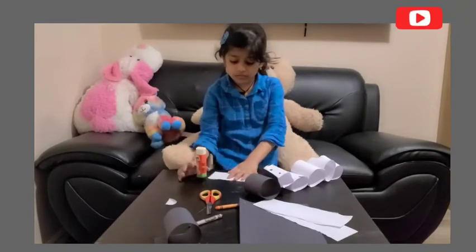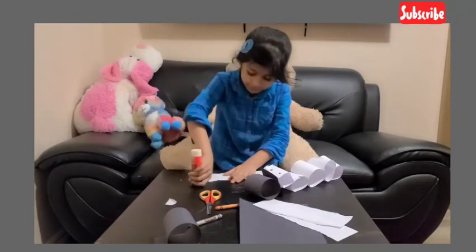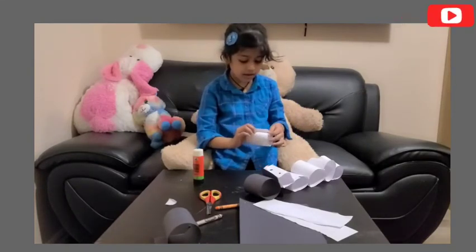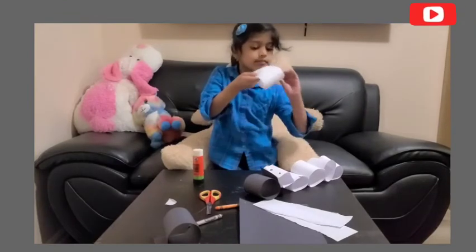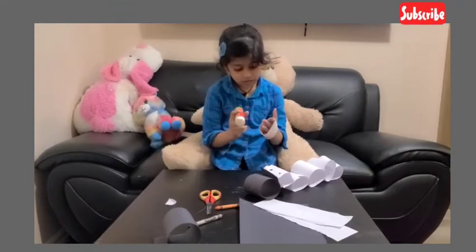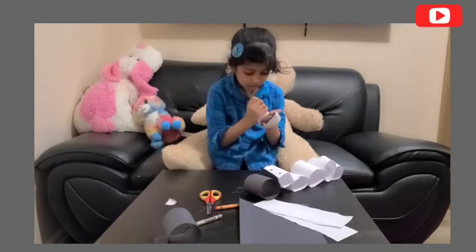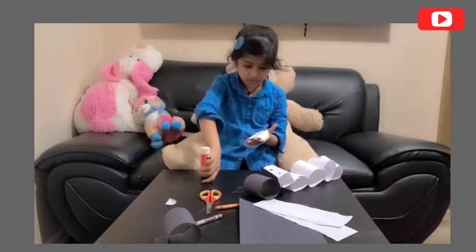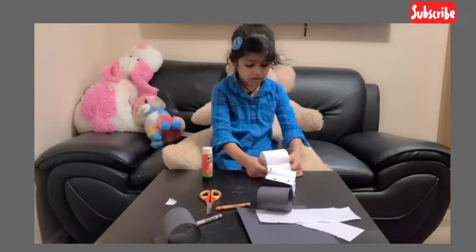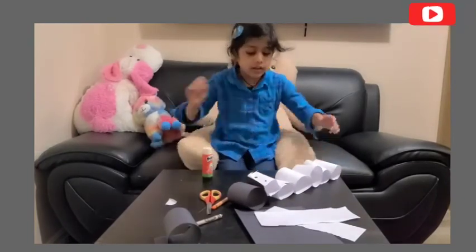Okay. Put the other side. Put some glue here. Turn the other side. Flip on the other side. And stick. Okay, two more pieces.